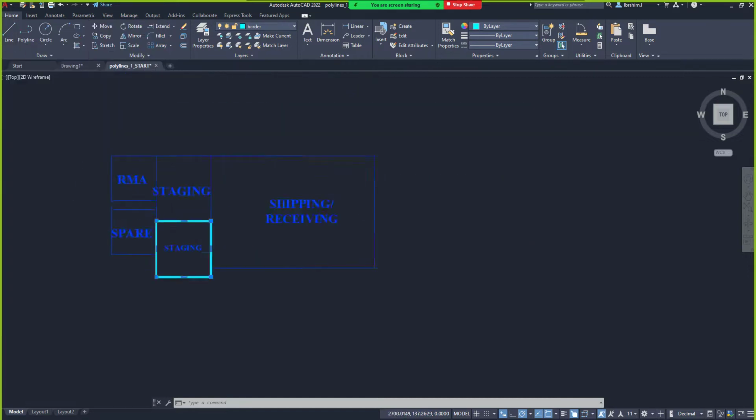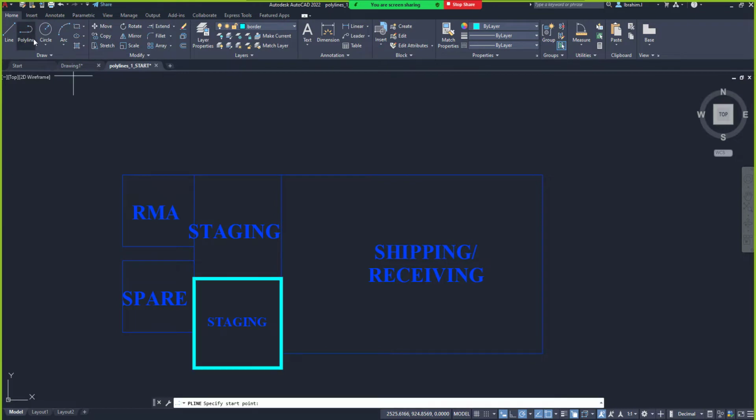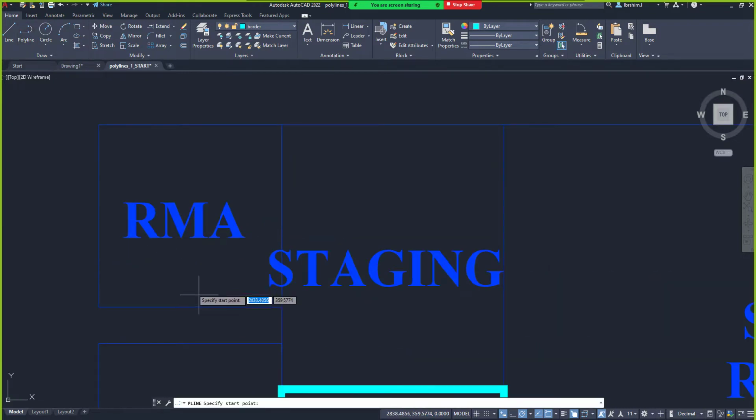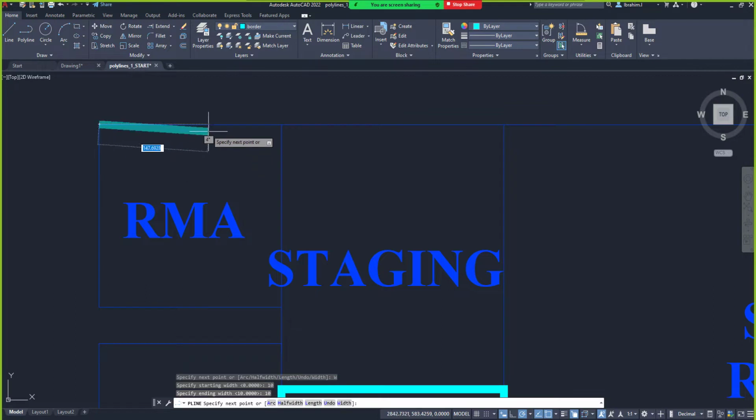I'll close this up. That means immediately I go to my polyline command. I'm starting my polyline command from this end here. Down, I can now click on W for my width, or I right click to go to my width command. The starting width is what? 10. The ending width again is what? 10. Now, can you see that I have this line following my design?